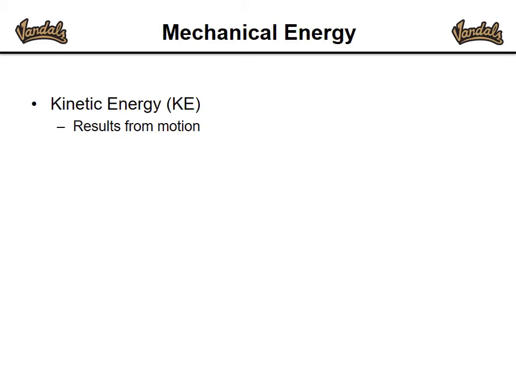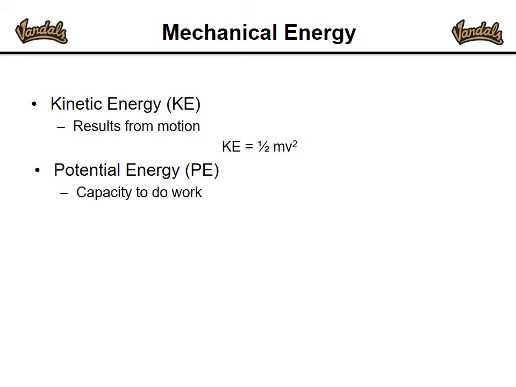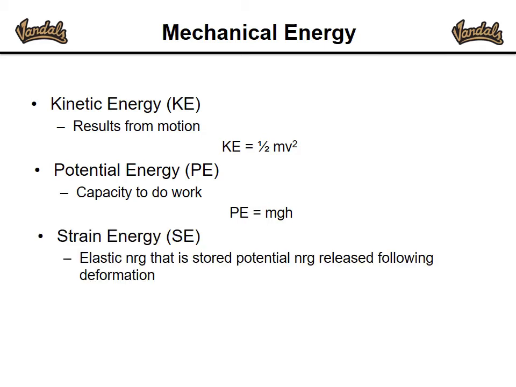One of the final concepts, we'll talk a little bit about energy, and specifically mechanical energy. Kinetic energy is the result of motion. You have 1/2 mv squared. Potential energy is the capacity something has to do work, and it's a function of your mass, typically gravity in the airborne case, and how high you are during the process.